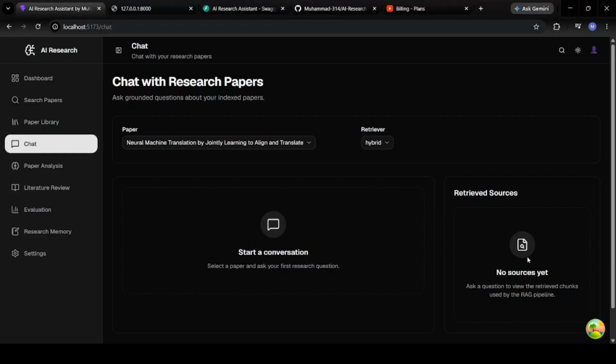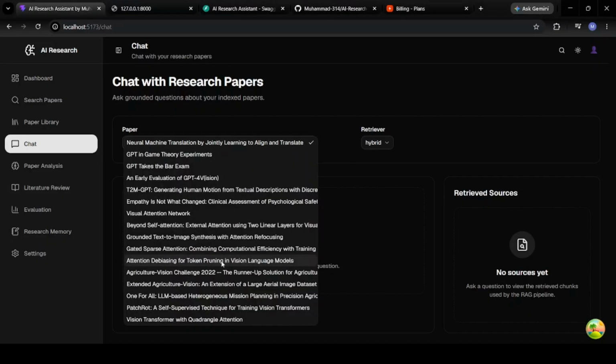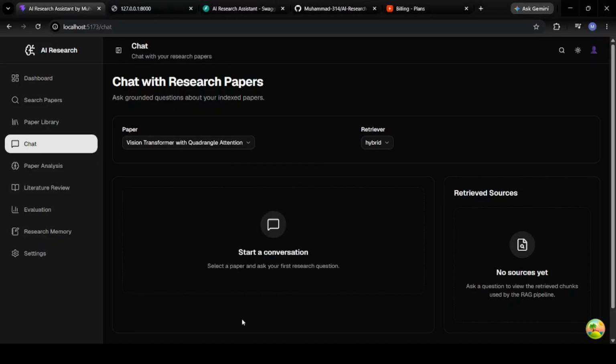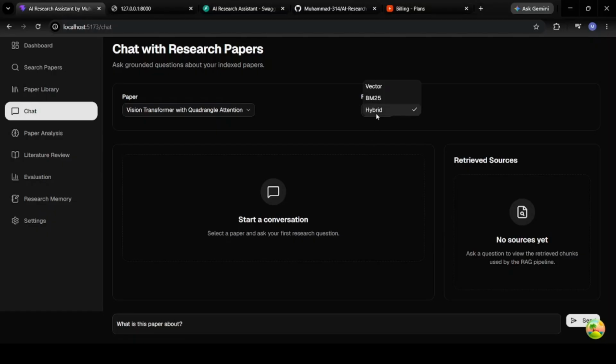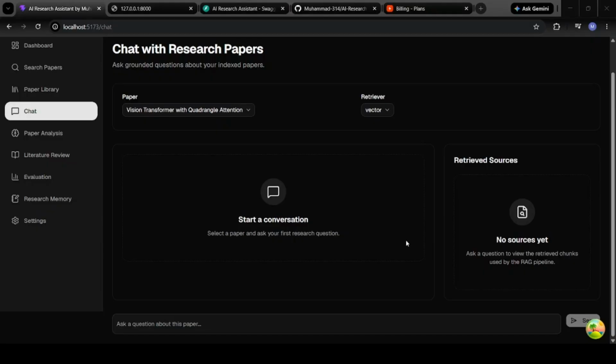So now let's select the paper on vision transformer with quadrangle attention and ask what this paper is about, and let's choose retriever vector. Now let's send.